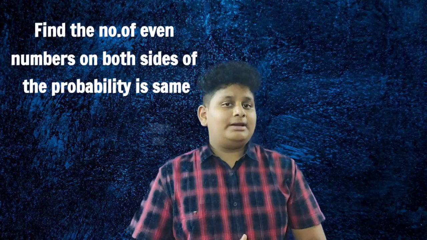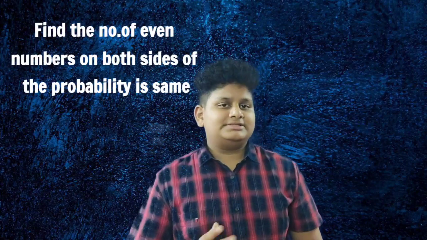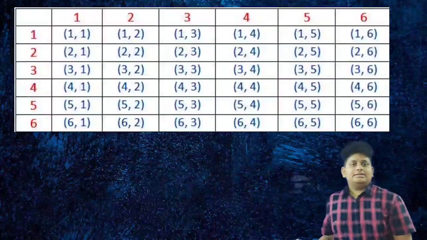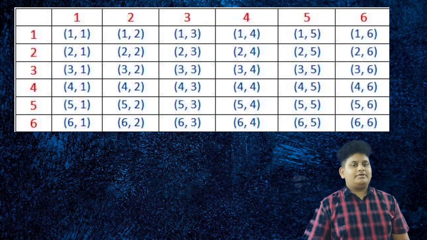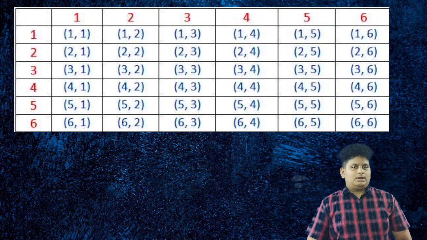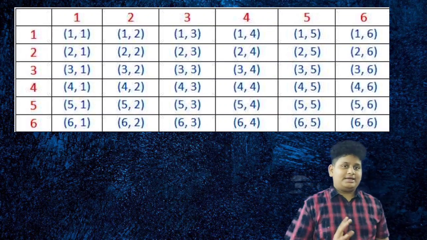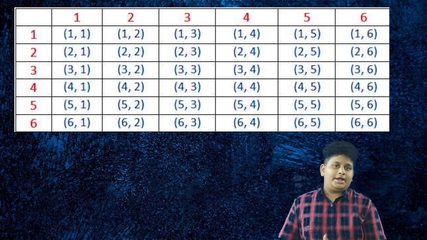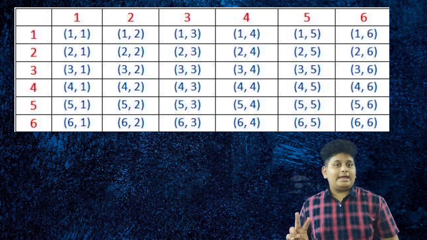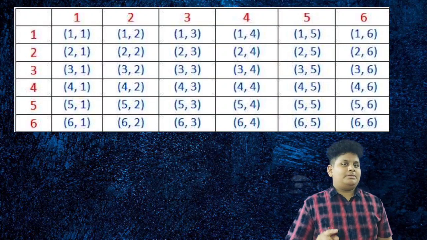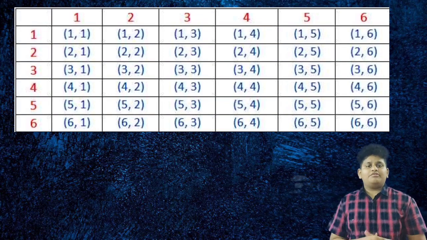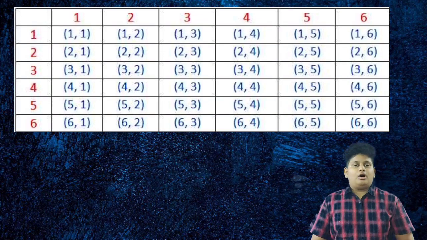Now here is the last question on the dice. The question is, find the probability that both numbers are even, the same way. Here there are 36 outcomes. In each outcome, both numbers should be even. I'll not tell the answer, but I'll give you an example. If you have A1, A2, AA, A3, A4, here AA are both the same. If you think they are even numbers, then AA has the same kind of even numbers in the outcome. Now find the outcomes with the same even numbers and find the probability of that.